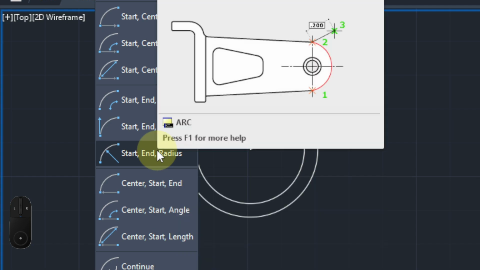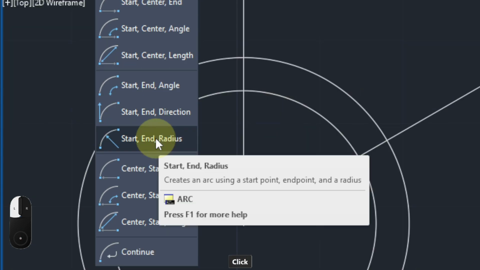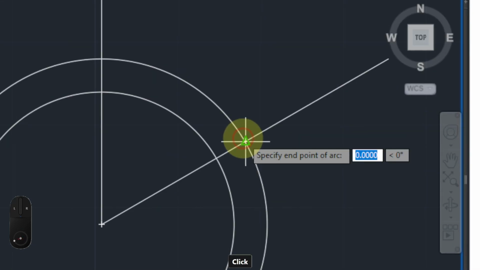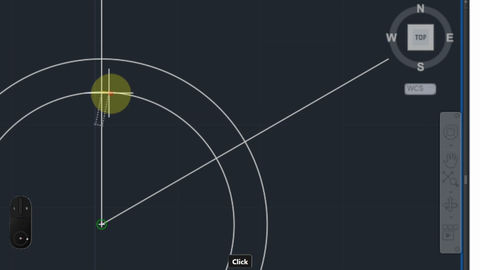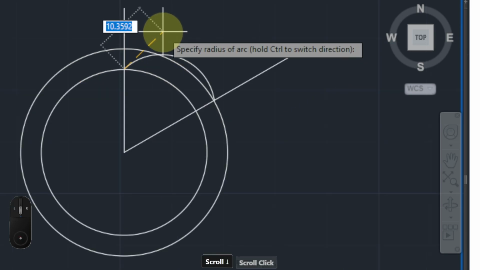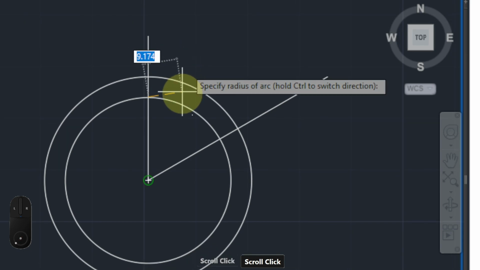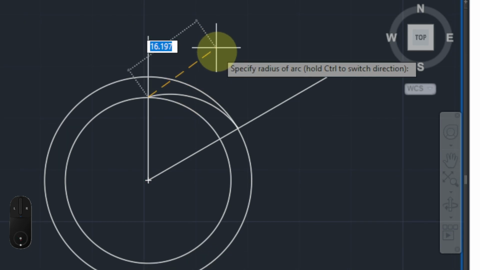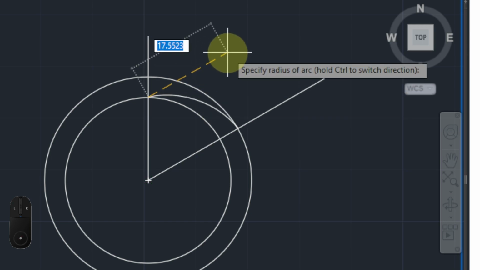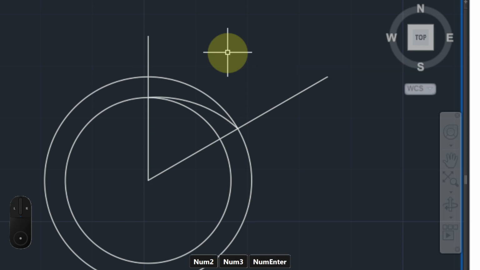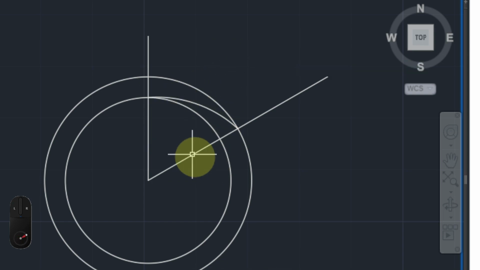Because we know 2 points and also we know the radius. Click in here, we click in here, now we click in here, and we check that the arc is opening to the part we want it to open. Now we write down the radius, 23, enter, and there is the arc, right?